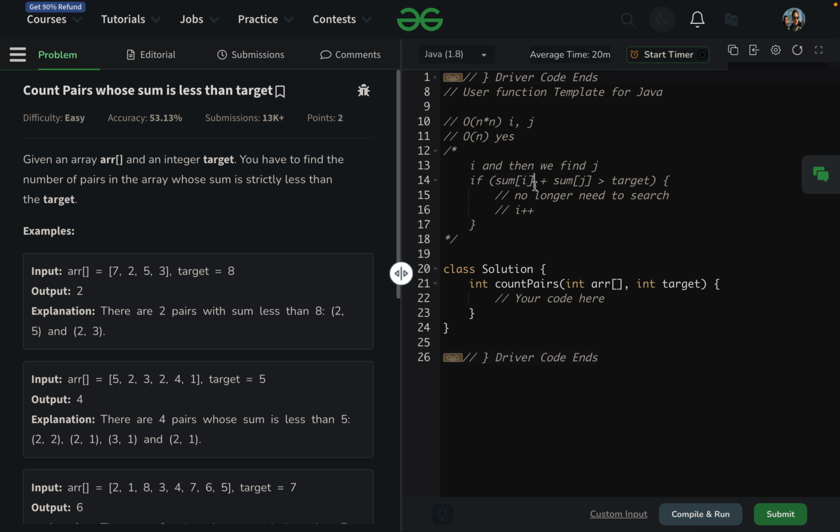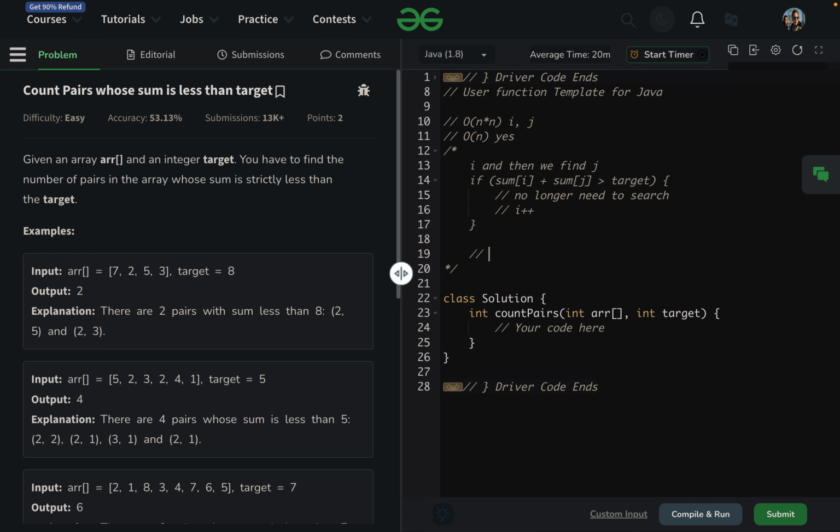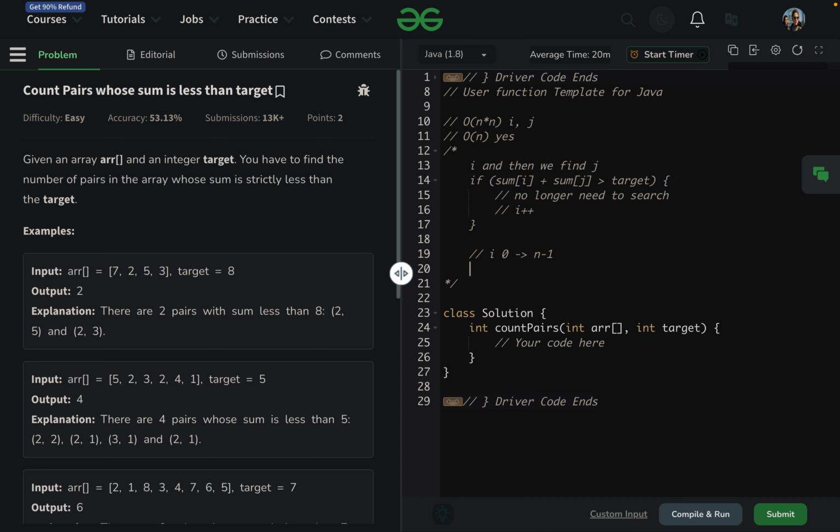Because we need to check within the two for loops solution, can we minimize these two things within one loop and iterate both? What do I mean is, first of all, I was iterating from 0 to n minus 1, and j was also iterating from 0 to n minus 1 respectively.